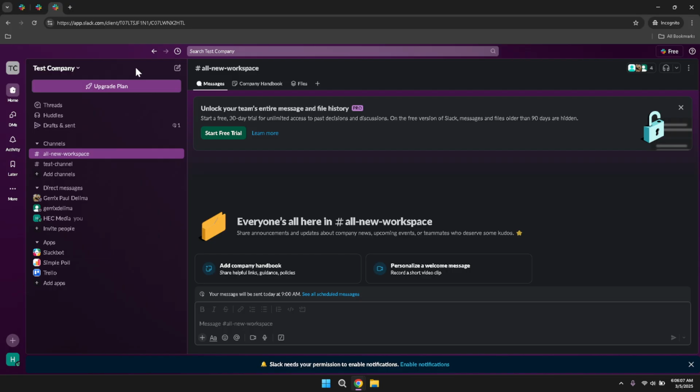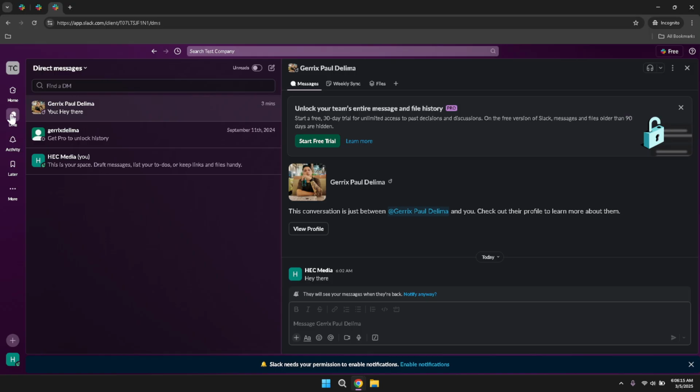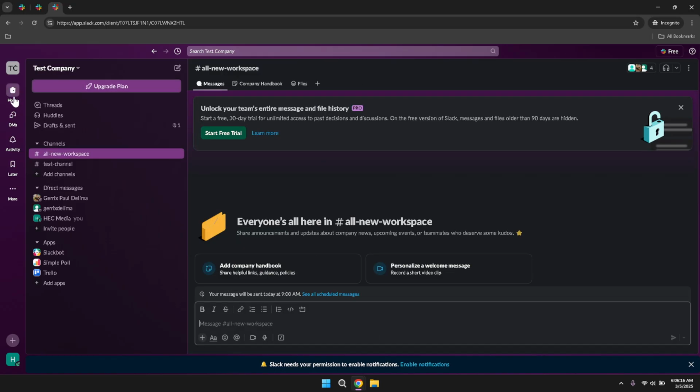Engagement with your team is also vital. Encourage the use of channels for specific projects or topics to keep conversations organized and ensure that relevant information is easily accessible to all members. Utilizing threads within channels can help keep discussions focused and prevent important messages from getting lost in the shuffle. Don't forget to make use of Slack's collaboration features, such as sharing files, conducting polls, or using emoji reactions to provide quick feedback. These tools can make your interactions more dynamic and foster a more interactive and engaging work environment.